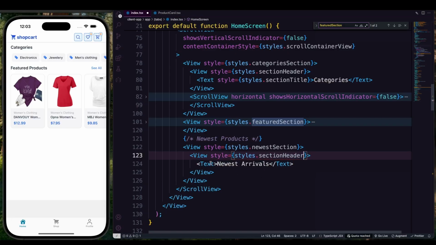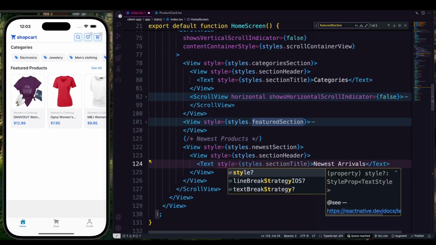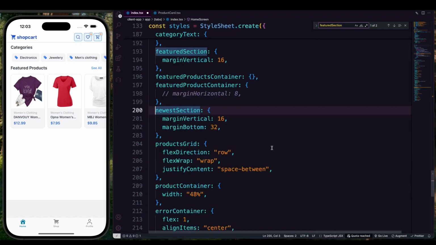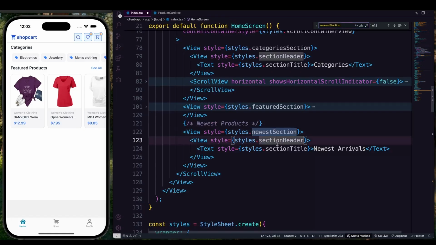That would be the header, and of course the title, which we defined previously, we should be calling section title. If we go back to our section, it has the margin padding of 16, margin bottom 32, and that's it so far. Others are the same thing you watched before, the same parameters: section header, section title. This is going to combine especially for our newest arrival products.